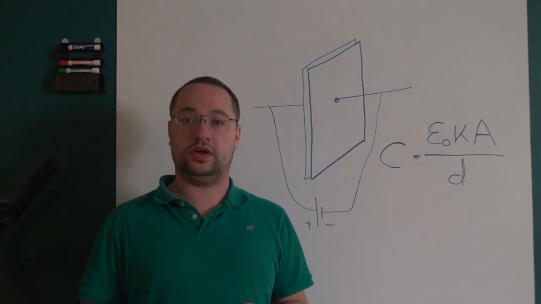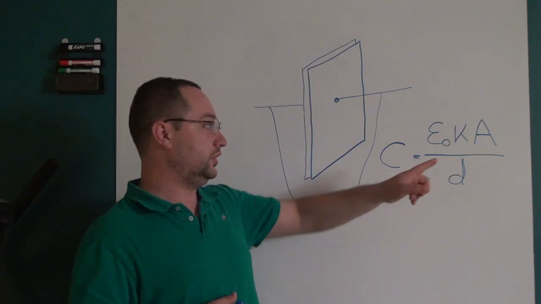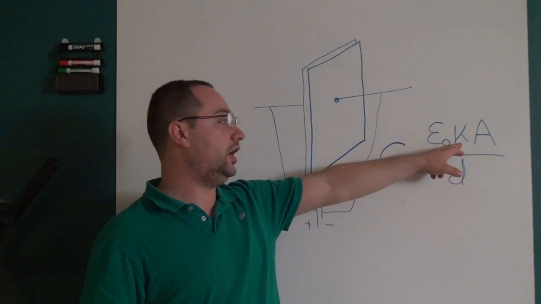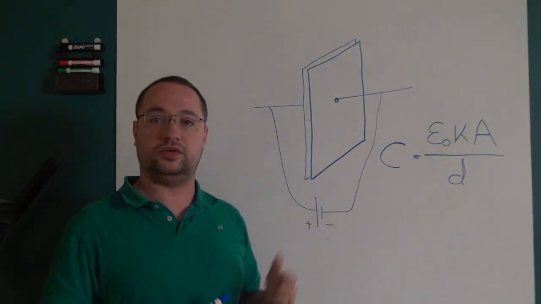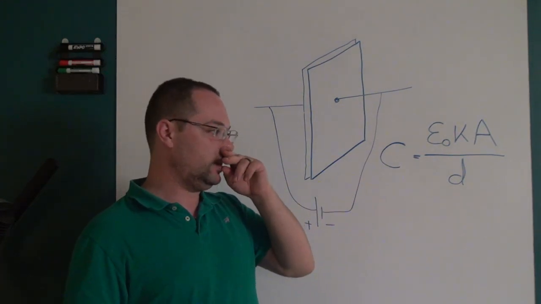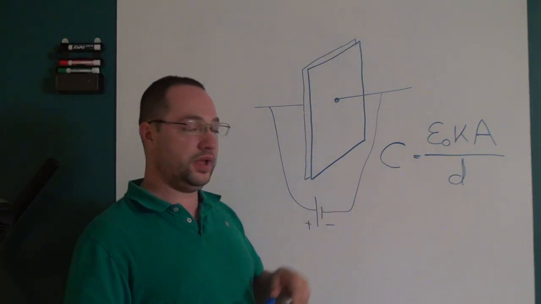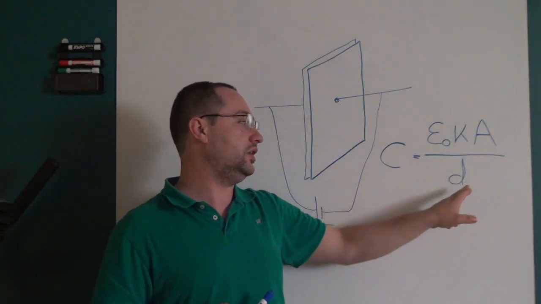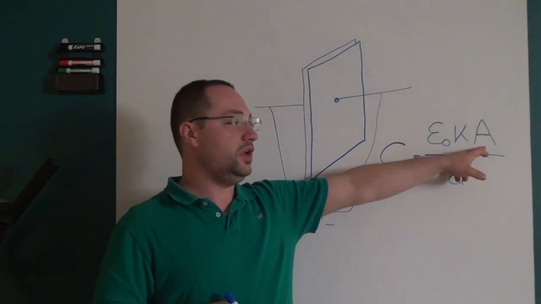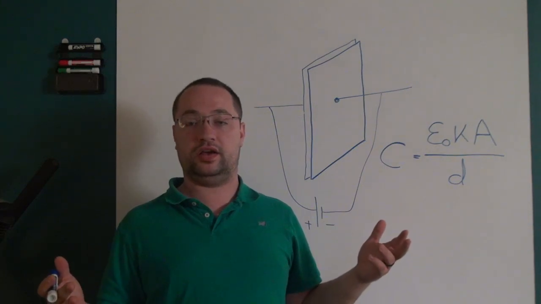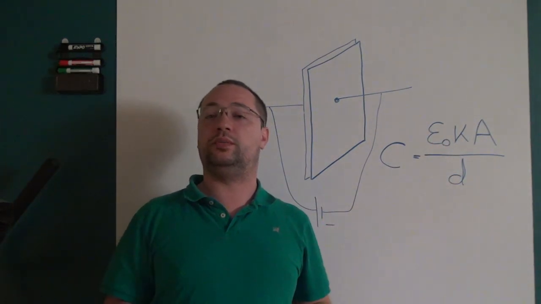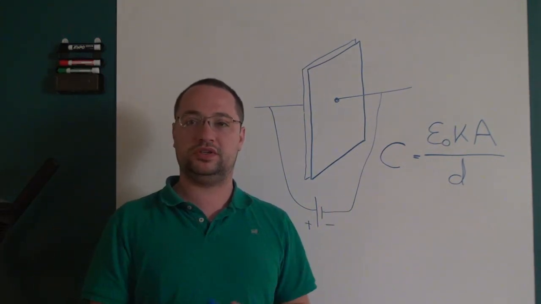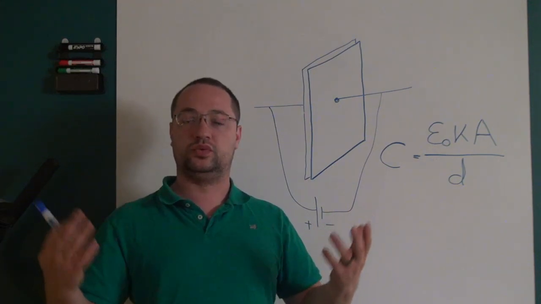Where capacitor manufacturers are always trying to improve is this K. Supercapacitors for example have a very high K compared to a free air capacitor and that's where they get their gains in the capacitance because effectively what you find is there's a limit to how much A and how much d you can have. A is the really obvious one, you can't have plates that have areas of square miles. You're just not going to be able to pack that kind of material into a reasonable capacitor.